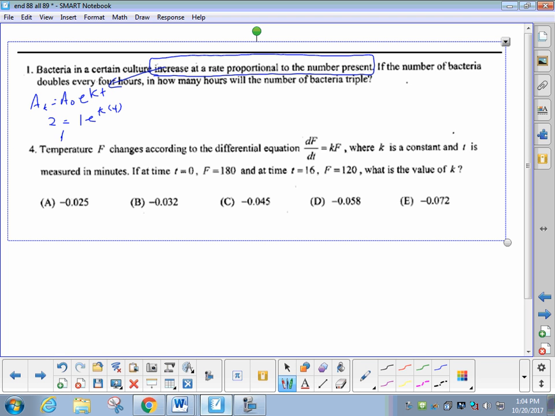Okay, so I would say if it doubles, then the amount goes from 1 to 2. So did you get a k of natural log of 2 divided by 4? Okay. Triple then would be 3 to 1, e to the, whatever, I'll call it k, but I found k, and I'm looking for t. 3 equals e to the kt. You could do this a lot of ways, but I took the natural log of both sides. Time then is natural log of 3 over k, or if you like, natural log of 3 divided by natural log of 2 over 4. Agree? Do you all agree?